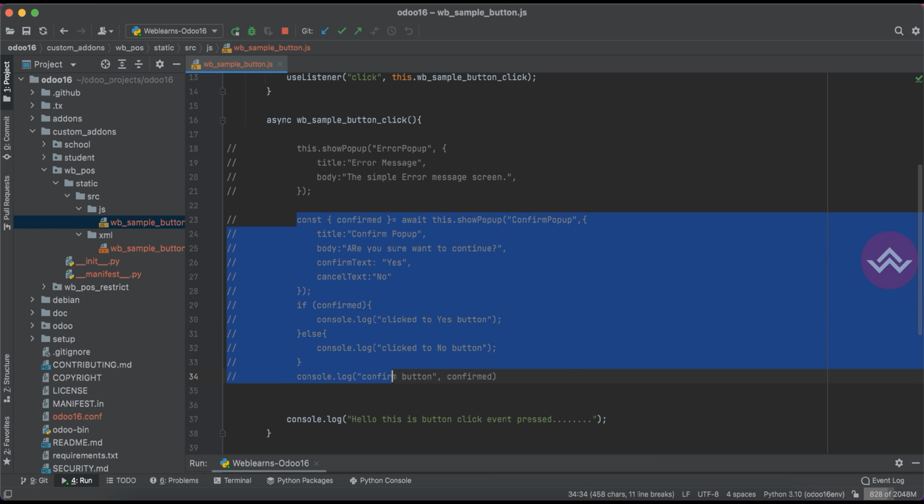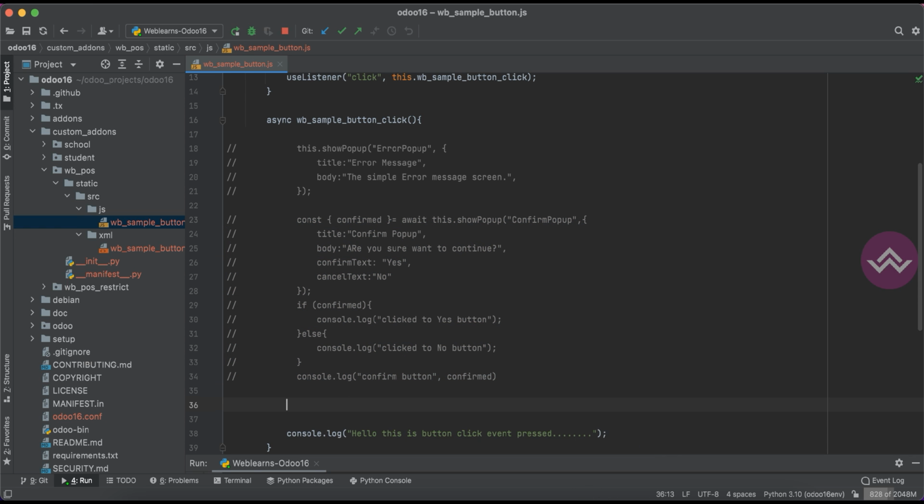Guys, if you remember, the first time there was one spelling mistake here in this confirm pop-up, right? There was also one pop-up screen displayed, the error pop-up. So we can also raise such a pop-up. For that we can use the pop-up here, and add one more template, that is, let's say, offline error pop-up.